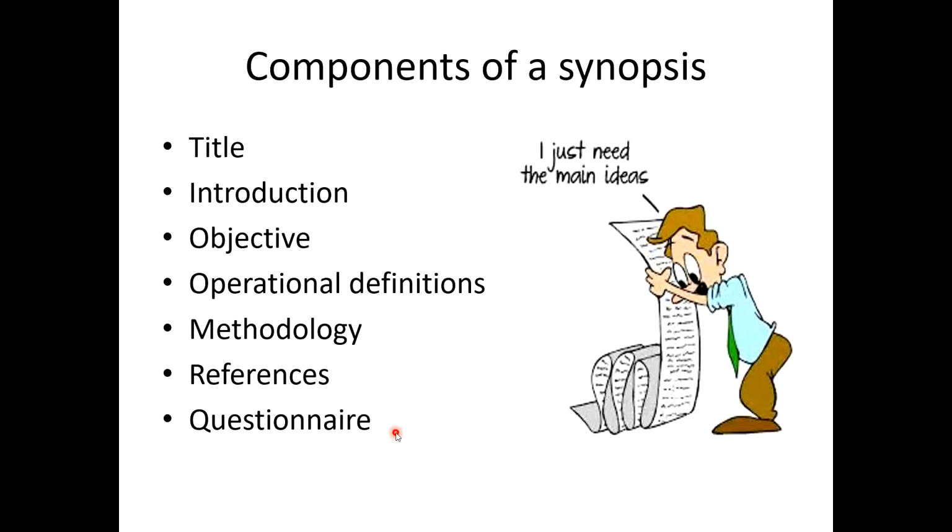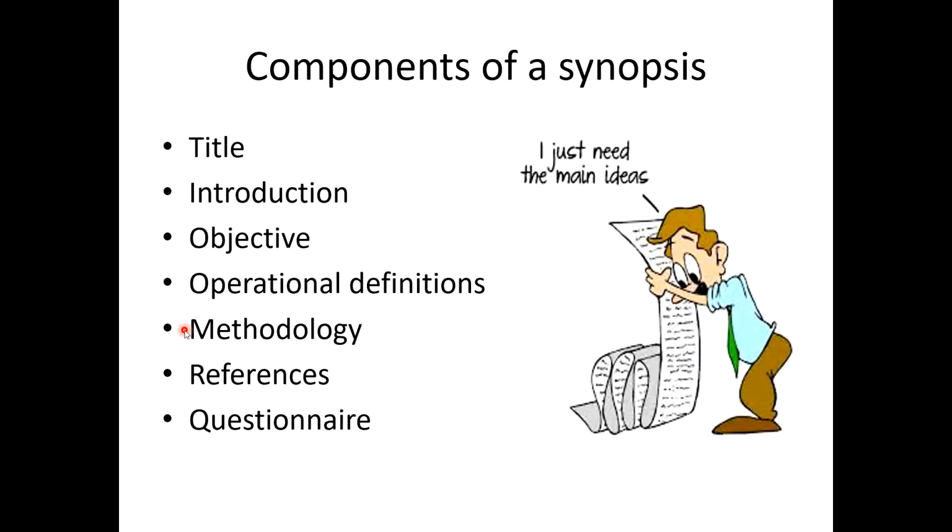Now what will we do? Your supervisors will ask for volunteers who want to write an introduction. There will be two volunteers, and the two will write their introductions separately, and the best one will be picked for your synopsis. Fine. The introduction will also contain the objective and operational definitions. Then we will have another volunteer who will be writing up the methodology for us. So the further components of the research methodology will be conducted on the basis of voluntary participation. But remember, all those who participate will be given credit when there is a publication, and they will be given credit for their extra work during the exams and their internal assessment, as well as when the marks are allocated for the research write-up.